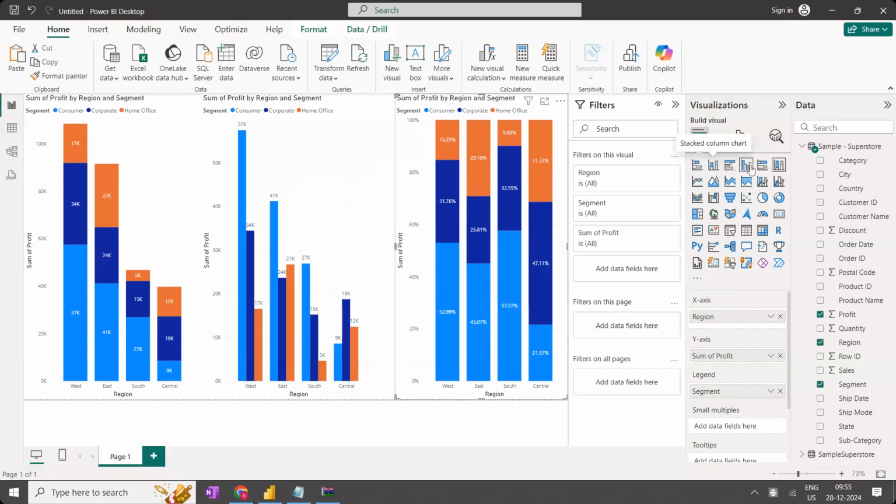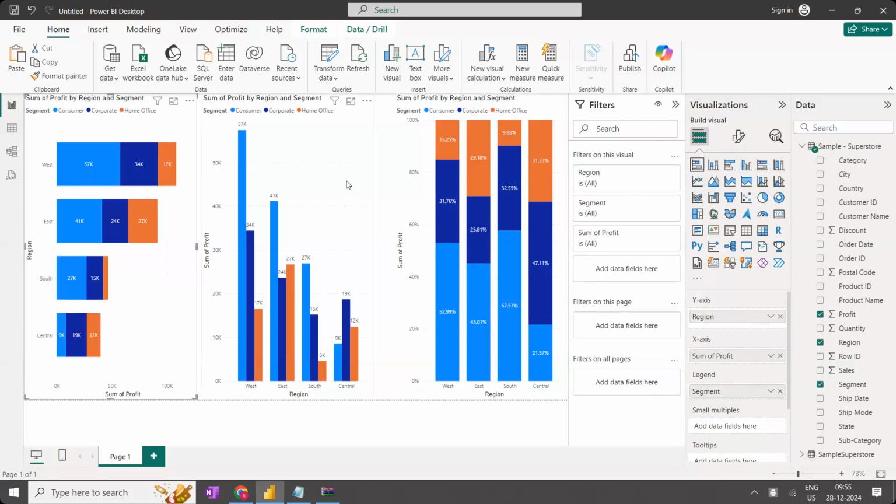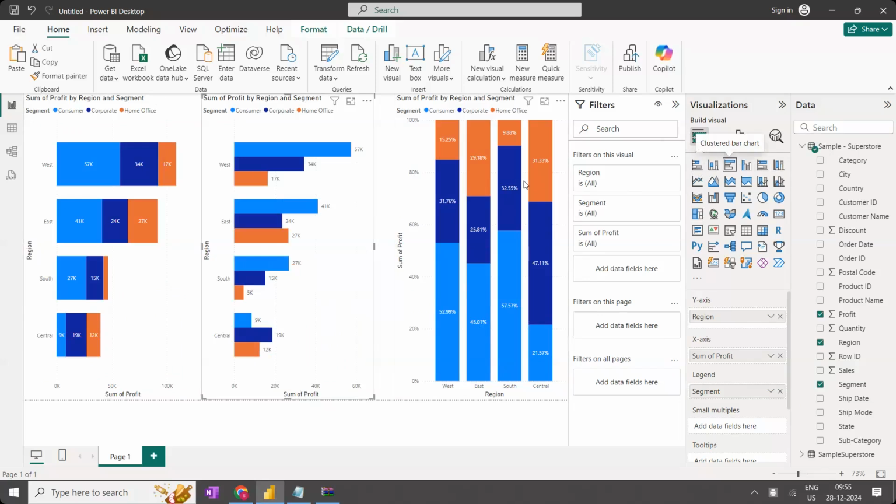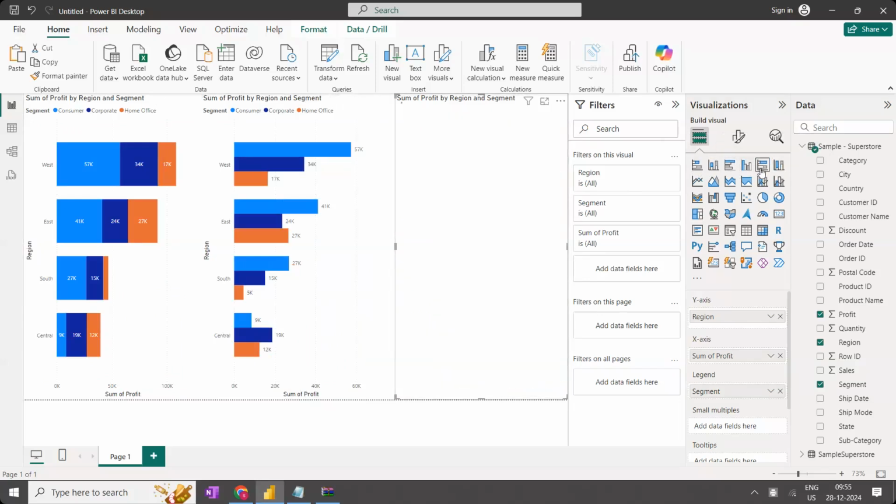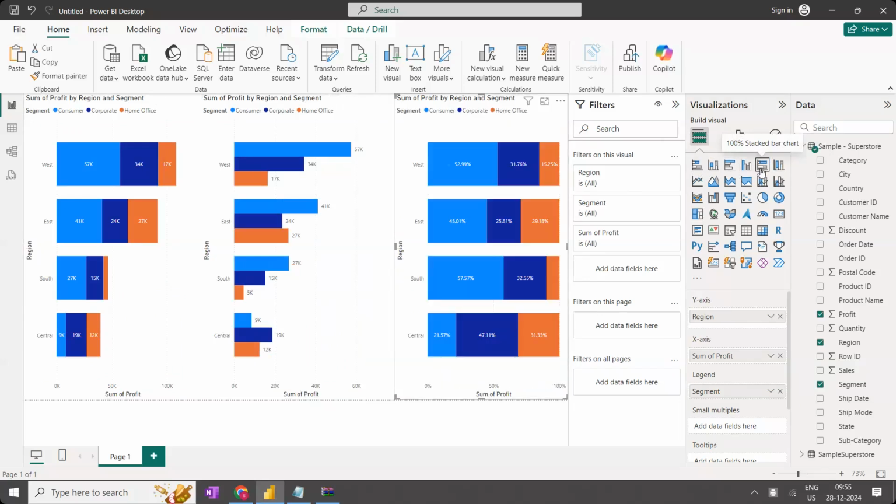So this one, and this one. Similarly, opposite to this, if you want to show it in the horizontal way, first one. For this one, if you want to show it in the horizontal way, this one. One is horizontal, one is vertical. The only difference is horizontal versus vertical. The first six plots are clear for everyone.